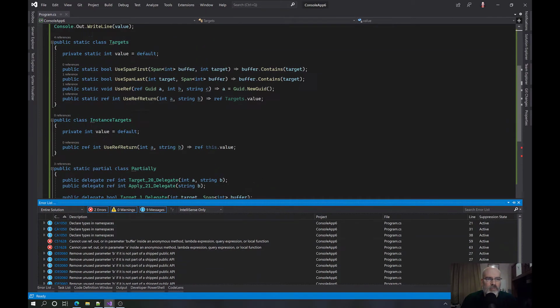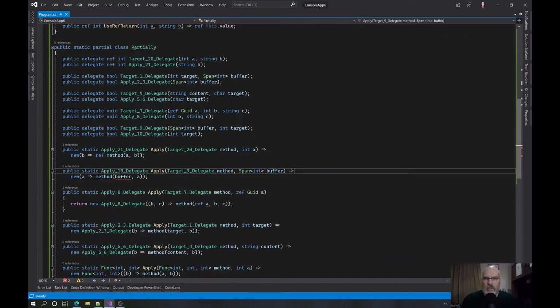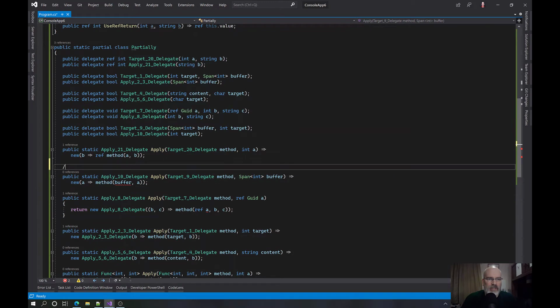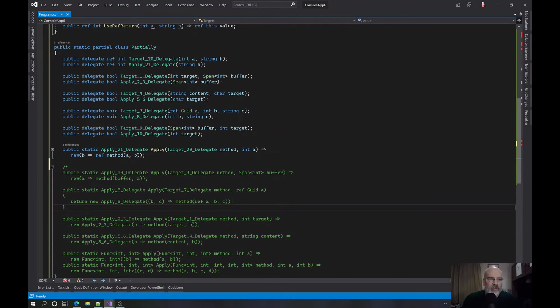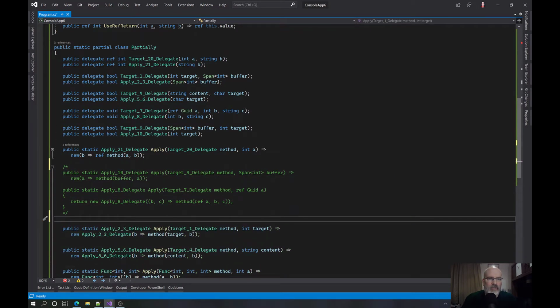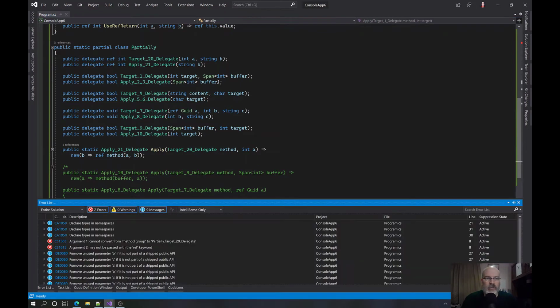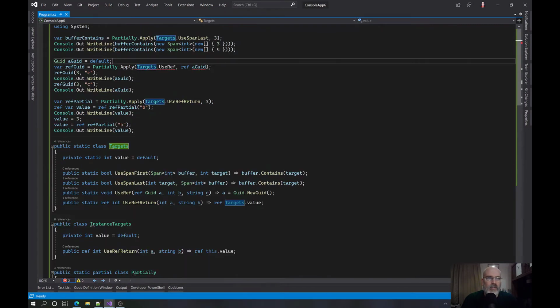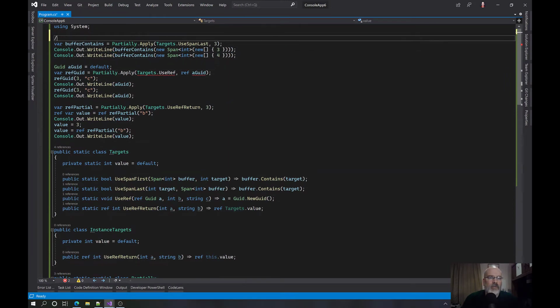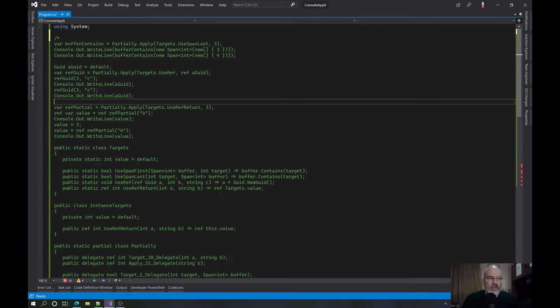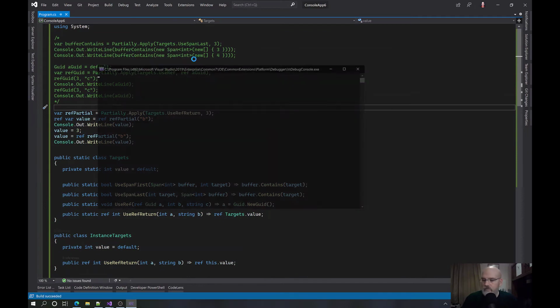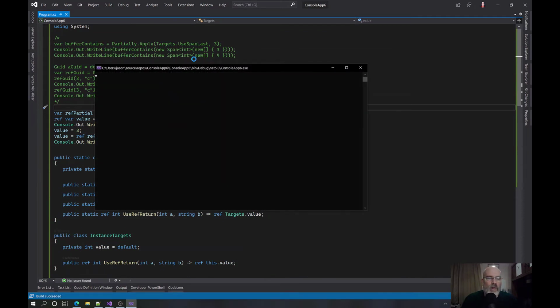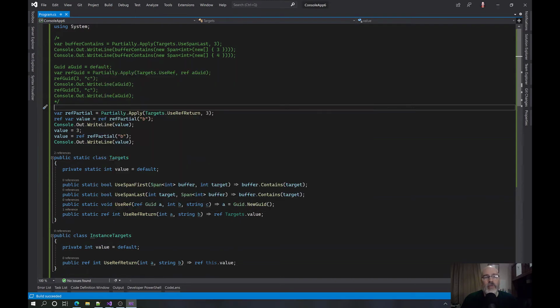Oh yeah, there's errors. There's always errors. Okay, because I was testing some stuff before. Oh my God, what now? Yeah, you know what? We're just going to comment all this out. That's fine. And what do we see? 0 and 3. So that works exactly the way I would expect it to.